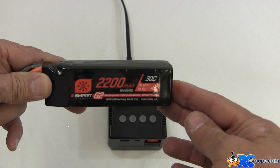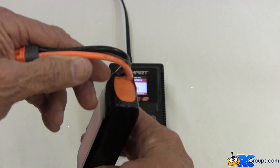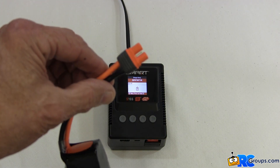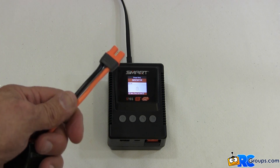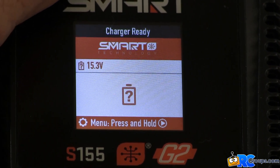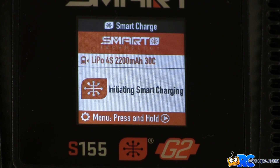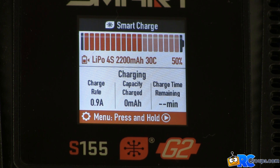Next, the smart battery is a four cell G2 2200 milliamp hour LiPo pack. G2 smart batteries do not have a balance lead — they only have a power lead with an IC style connector. We've unplugged the LIFE battery and the S155 charger is now showing the charger ready screen. As soon as we plug the power connector of this G2 smart battery into the S155 smart charger the charge process begins. The display shows 'initiating smart charging' and then all the battery data for this particular battery is displayed on the screen. The S155 has switched to LiPo chemistry and is charging the four cell pack at 2.2 amps. The estimated charging time is shown as 33 minutes.